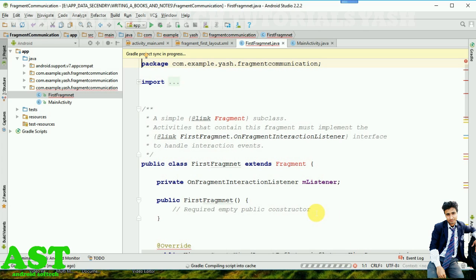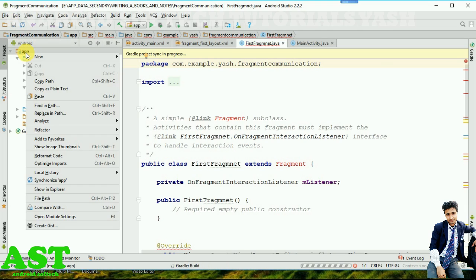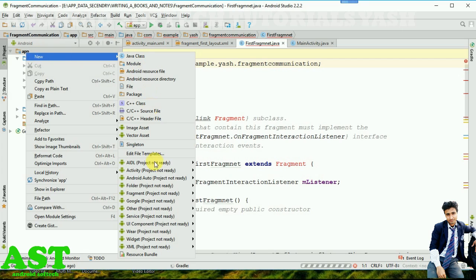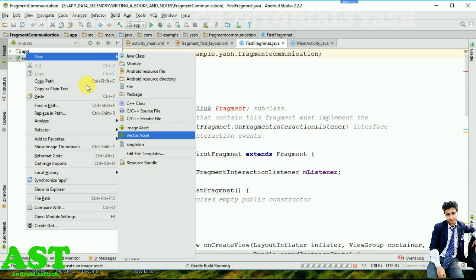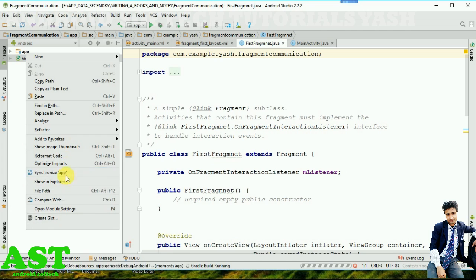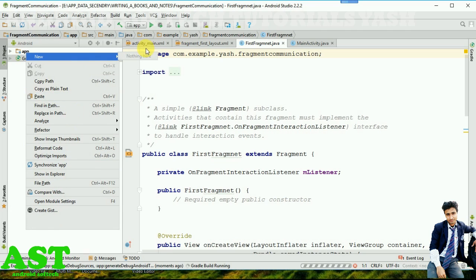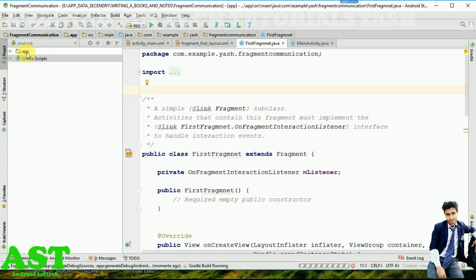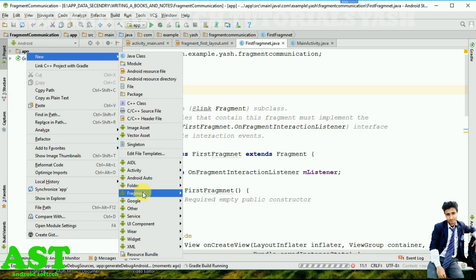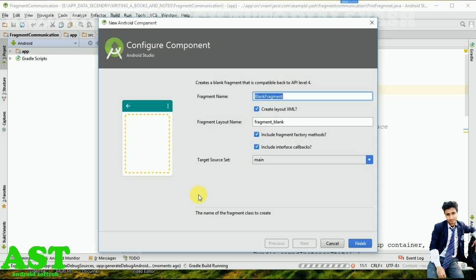And I will take one more fragment. I will name this fragment 2.